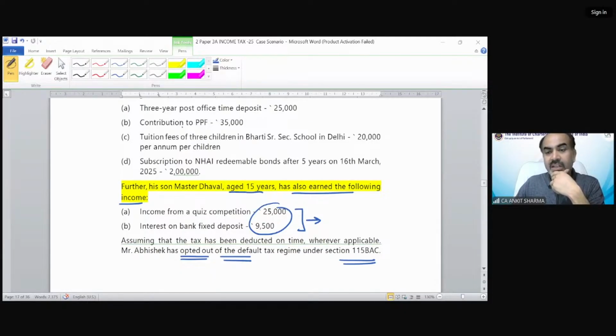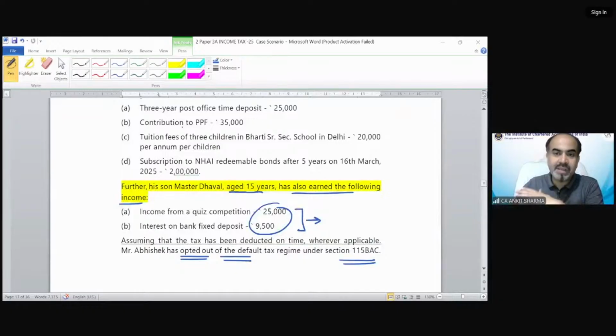Money is saying 9,500 clubbing. Tanu is saying 9,500. Pooja is saying only B would be clubbed. Almas is saying 9,500. Aksa Banu is saying interest is going to be clubbed. Well done. Sachin is saying 9,500. Khushi is saying 9,500 with exemption also because we are out of the default tax regime. Well done. Asta is saying only FD income, as per quiz competition, about the KBC example.